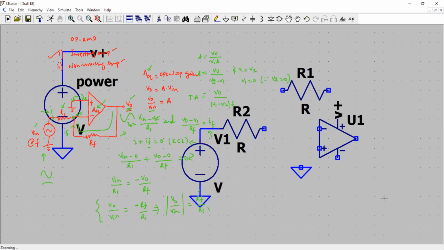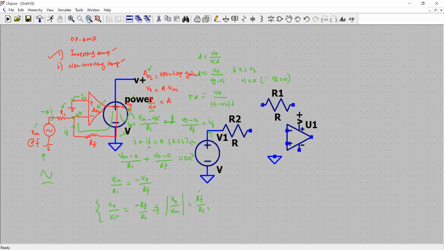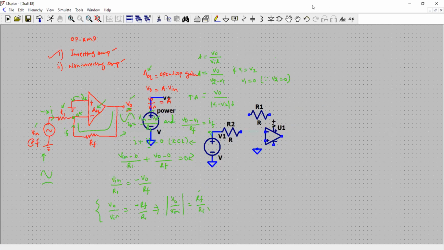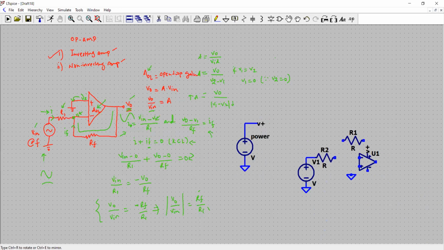I can just select this portion and zoom in, but I can also go there like this. Oh, it's a little bit here and there, but eventually we'll get there. But I have explained the theory, so no problem. So now what we are going to do is connect the other components.